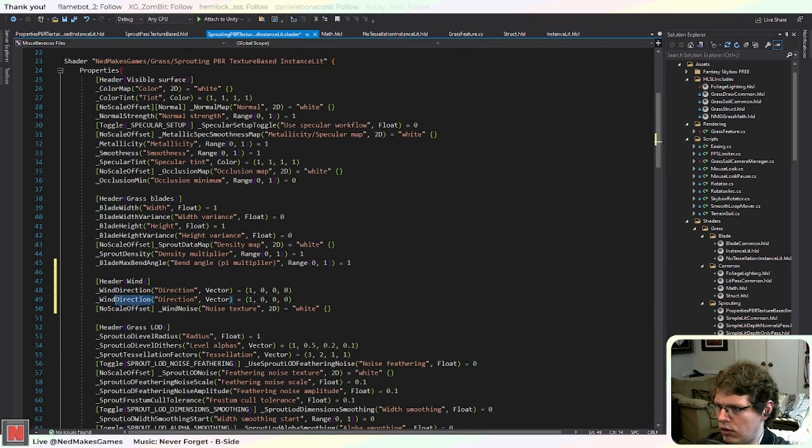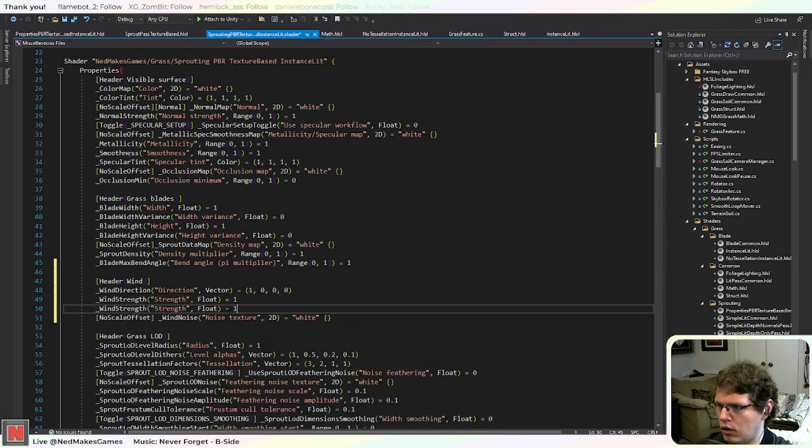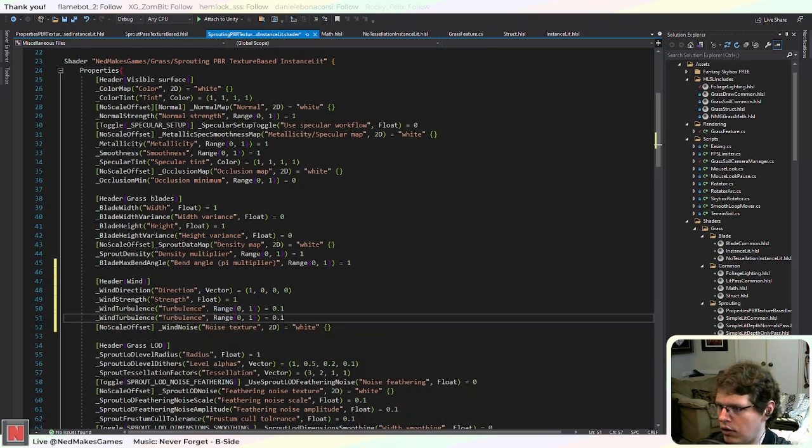Okay, so wind strength, and this will be a range from 0 to 1, because that's just going to be a multiplier to the strength. We'll start with a 10th.